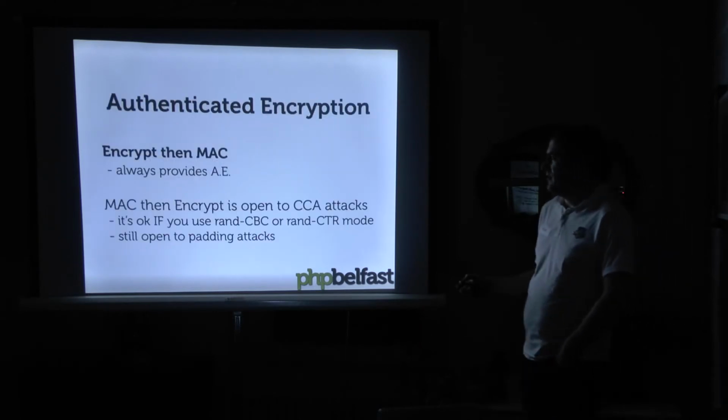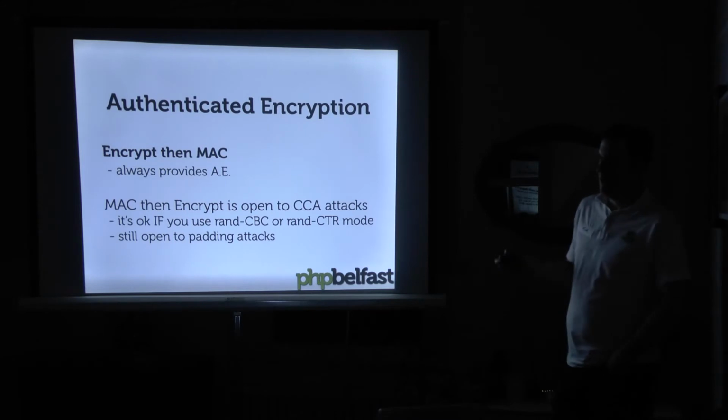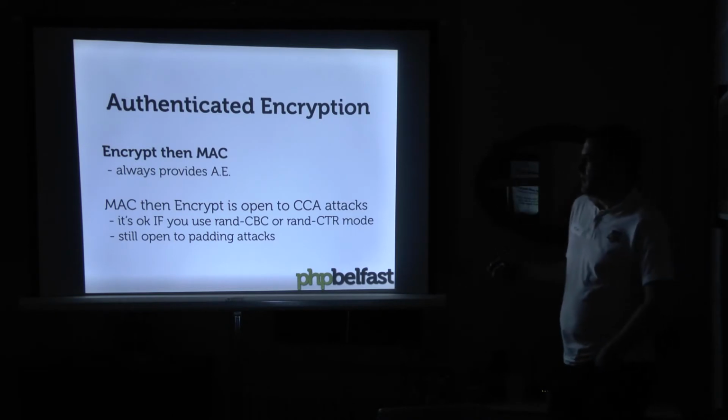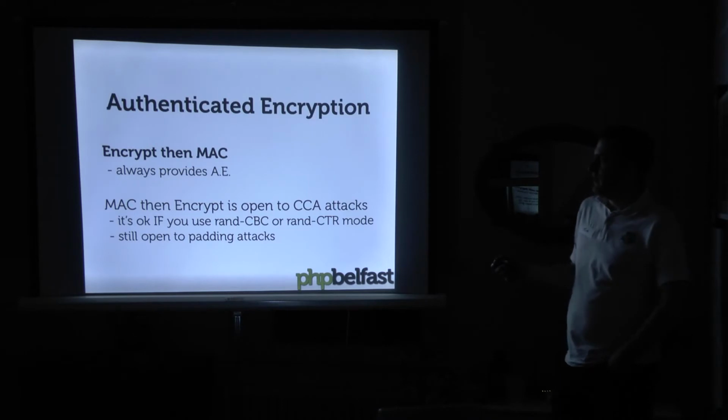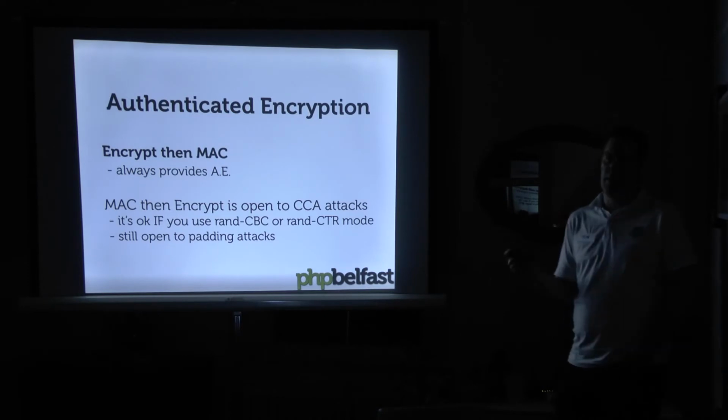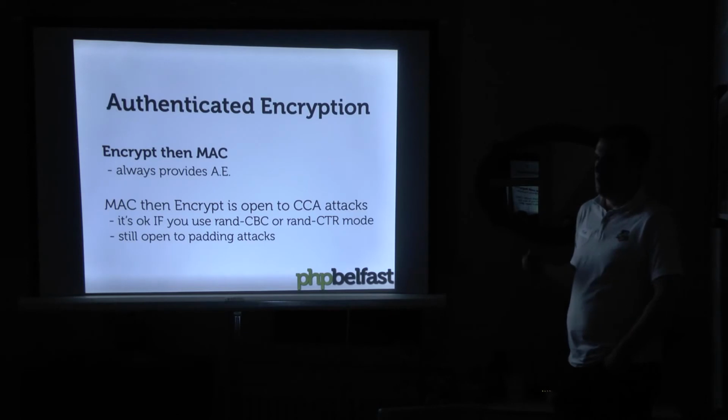So, authenticated encryption. If you run it through, say, CBC mode, you're going to get your encryption, then you apply your MAC, your authentication code. Now this is where the likes of a timing attack can come in, because if you know that it's encrypted with a MAC, you're going to check that MAC. Well, if the MAC doesn't match, someone's tampered with it, and you fire back an error. Well, if someone's running a timing attack, they'll know that.